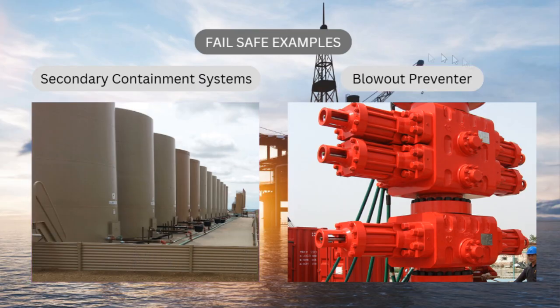And finally, we have a blowout preventer. When the platform drills for oil and gas deep below the sea, the wells that they drill into actually contain the oil and gas at extremely high pressure. So if you don't have this device, a blowout can occur. What happens is the oil and gas escape at very, very high pressures and the situation cannot be controlled. So this device is installed at the exit of the well to control the pressure as well as to shut off the flow in the case of an emergency.